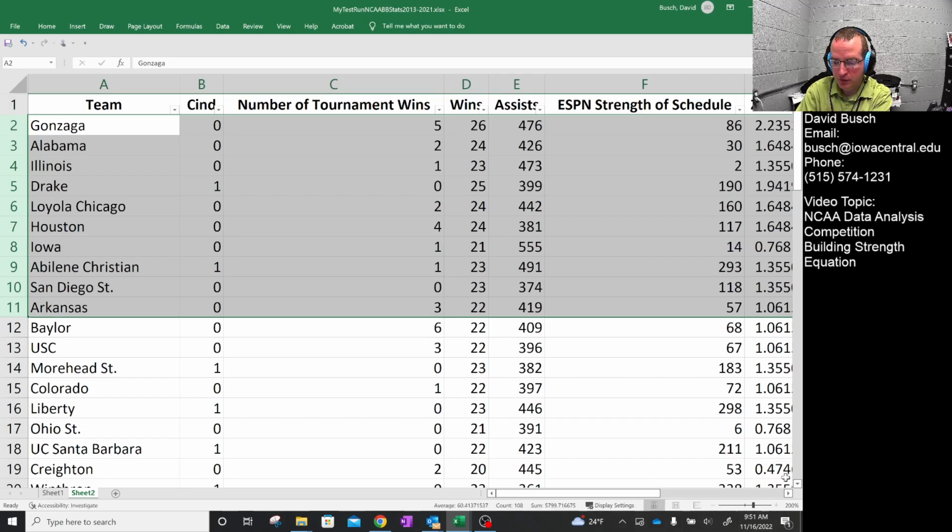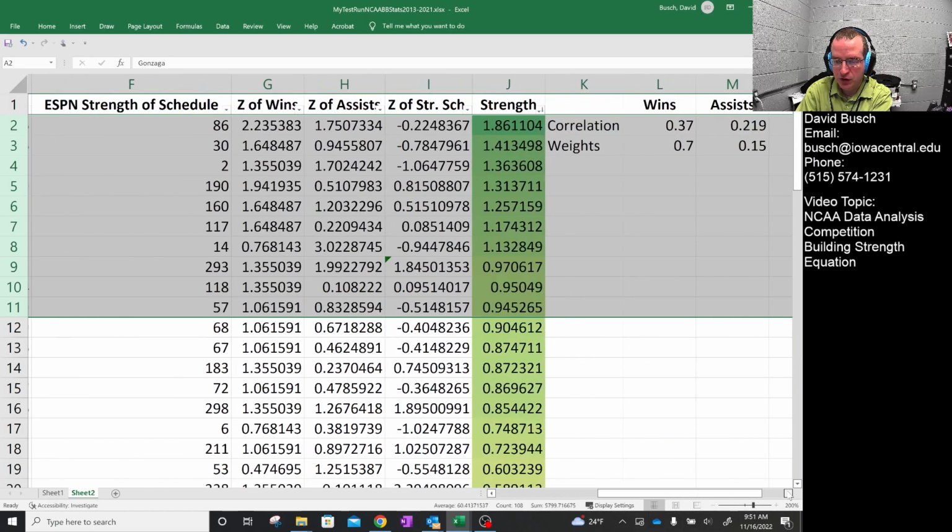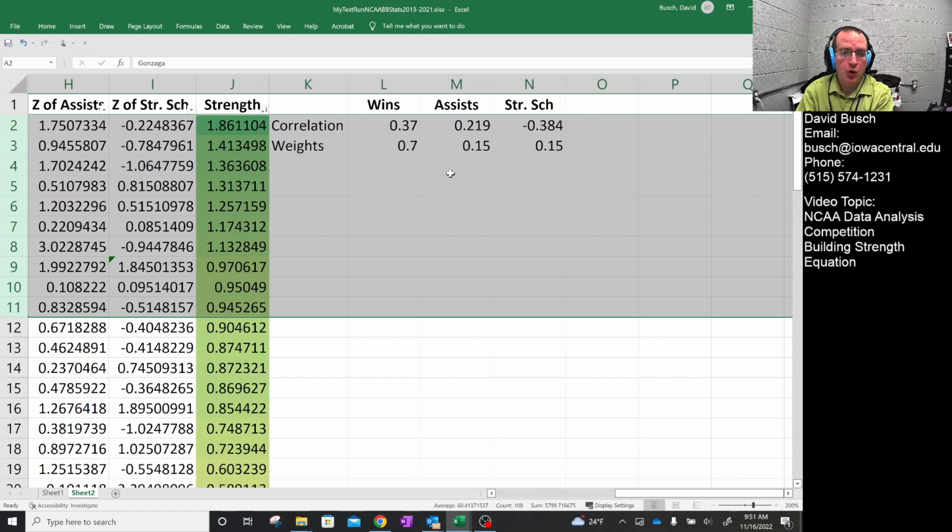And so now the idea here is that you would go and adjust your weights more and try to find what you think would be the best choice of weights between these variables. There are a number of different ways you can do that. And then maybe you even decide that you need to either take out some variables or add in some other variables and continue to make adjustments to your equation.